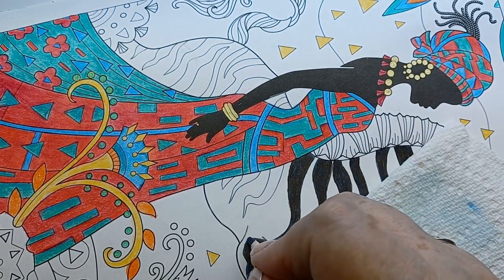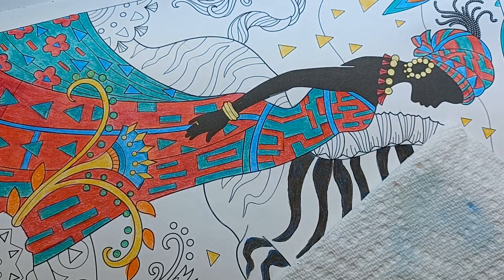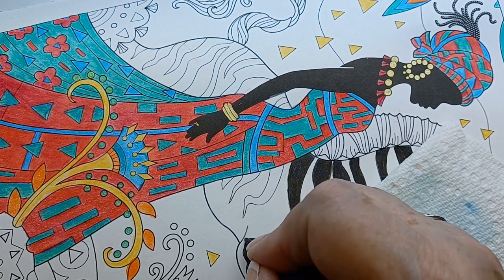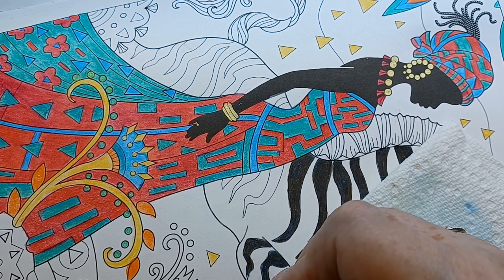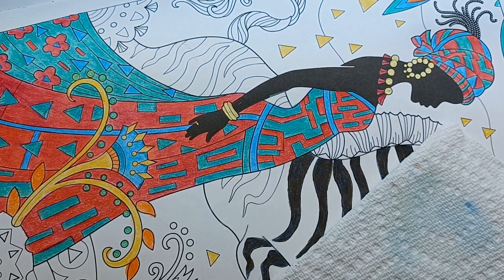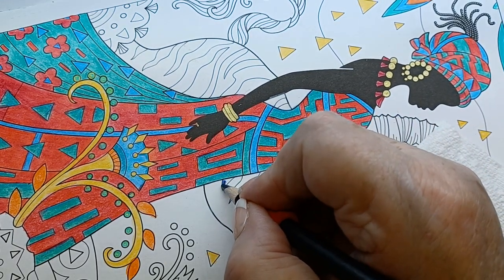Then, which one do I have? I have the wrong one. I have the right one, but I have the wrong one. I was trying to cover up this little bit of blue. It's right on the edge. Okay, I think we'll do all three of these blue now.